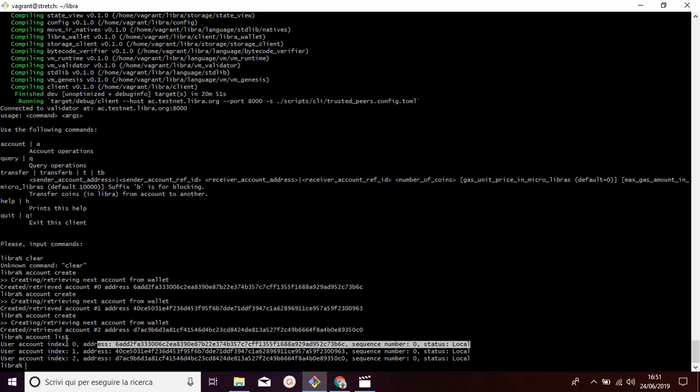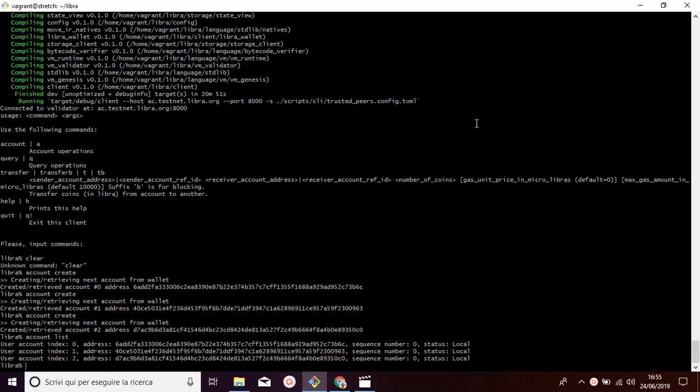At this point, it's important to point out that every address has its own index number, 1, 2, 3, 4, and so forth. Later on, we will be able to use this index number to reference each and every address. Let's put this into practice. For example, if we want to add some balance to any of these addresses, we will just use the mint command and we will pass to the command the index corresponding to the address that we want to top up.